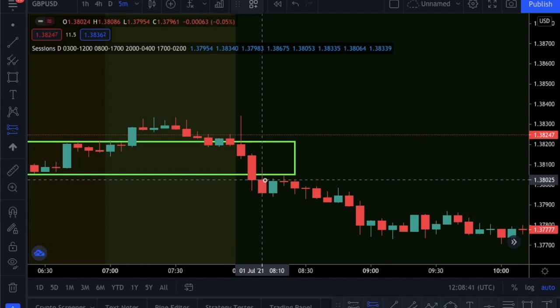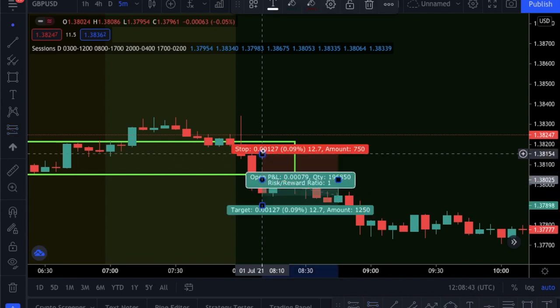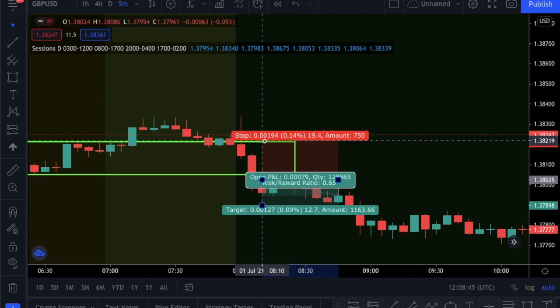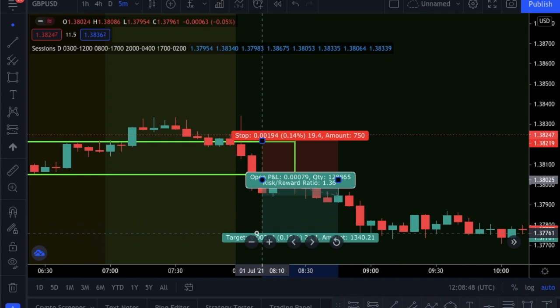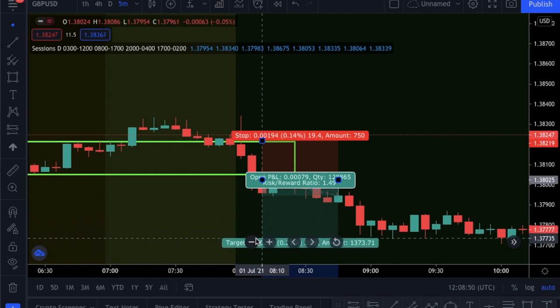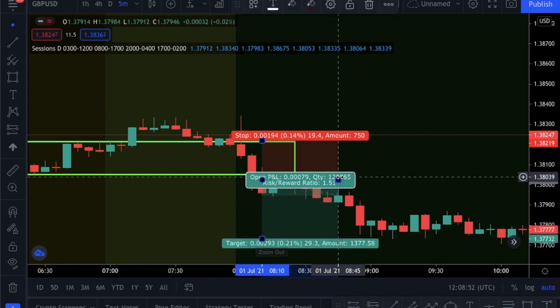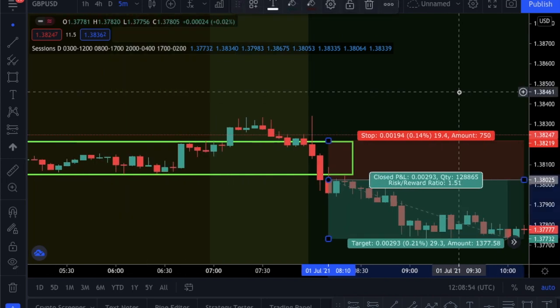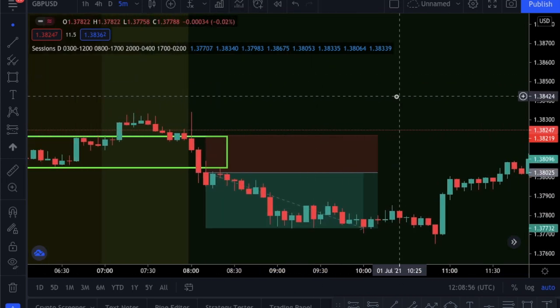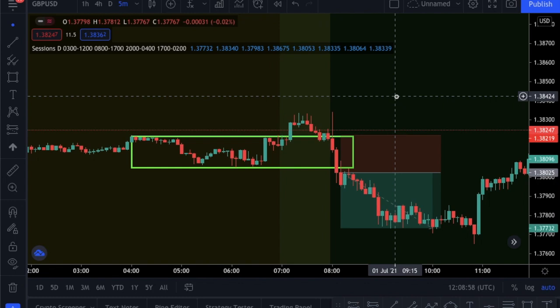So here in this example, you can see the volatility increases with the opening of the London session. You can see bigger candles. So, I will open a short position once the price drops below the support line. And I will put the stop loss just a little bit above the resistance area. As you can see, we did the opposite of what the London breakout strategy told us to do. And we were still profitable.